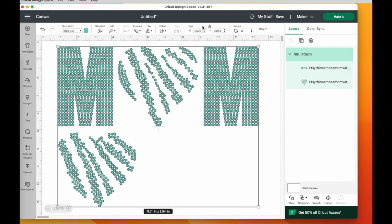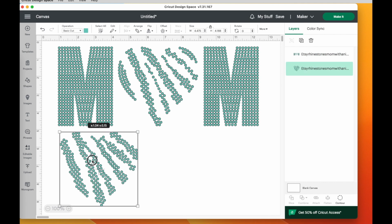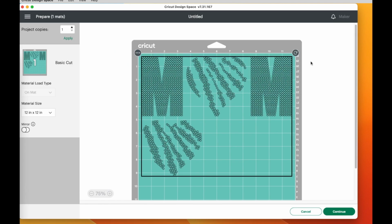Okay, so it went a little bit wider than 11.5, and so it wanted me to cut on a larger mat. Here's what I need to do. I just need to detach those and move this one over just a bit. It's just that these holes right here were sticking too far to the left. So let's go back, click Attach, and that should be fixed. So I'll say Make It. And now it's letting me cut on just a regular mat.